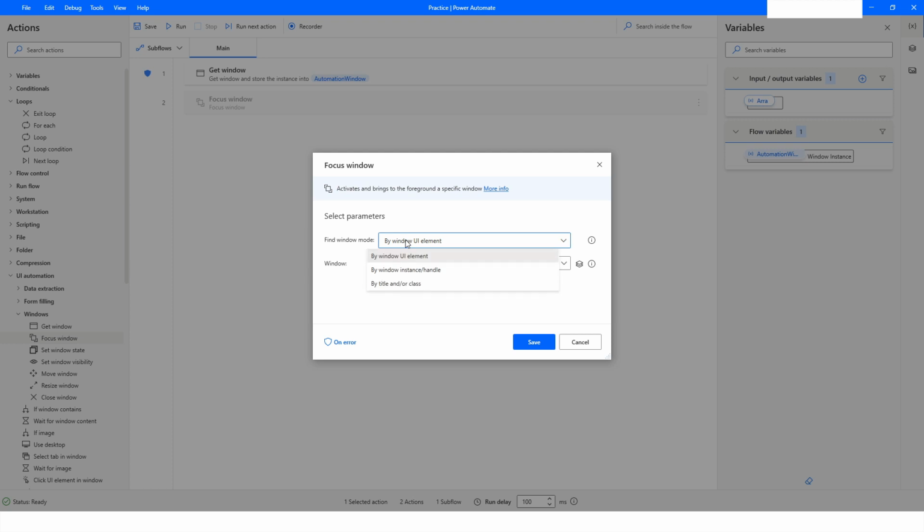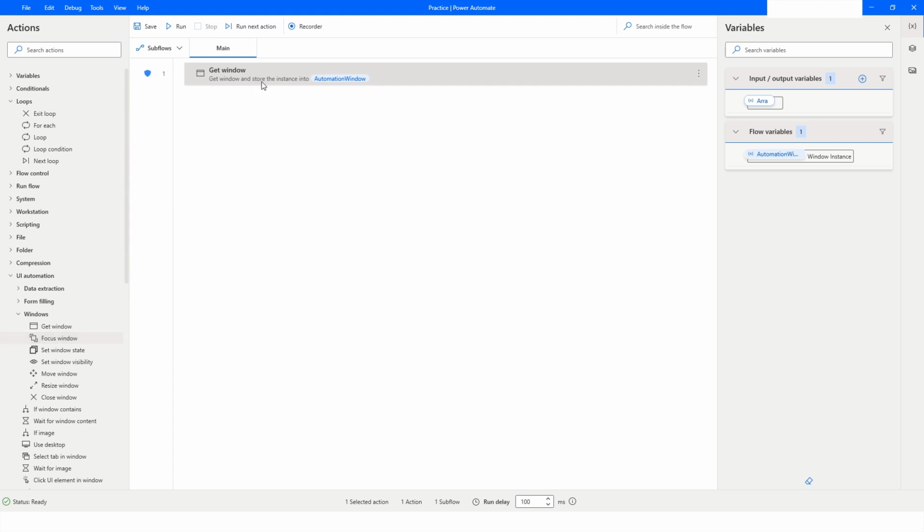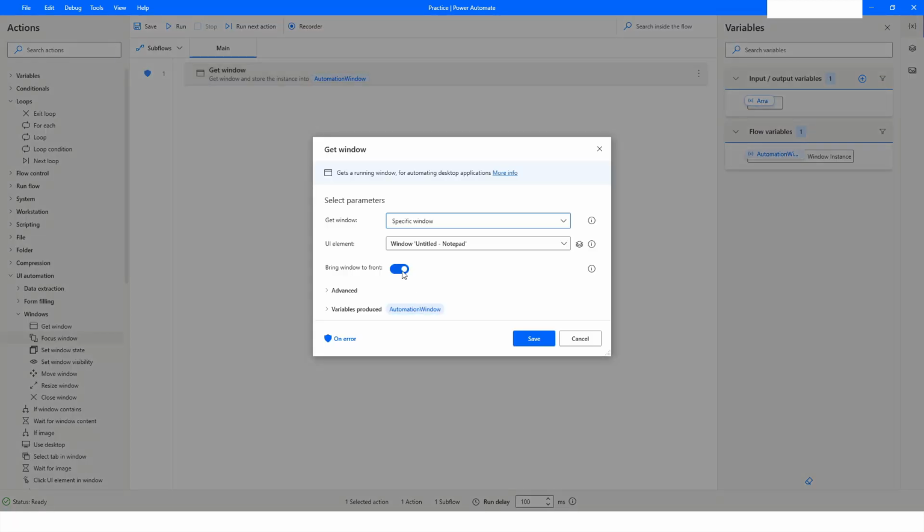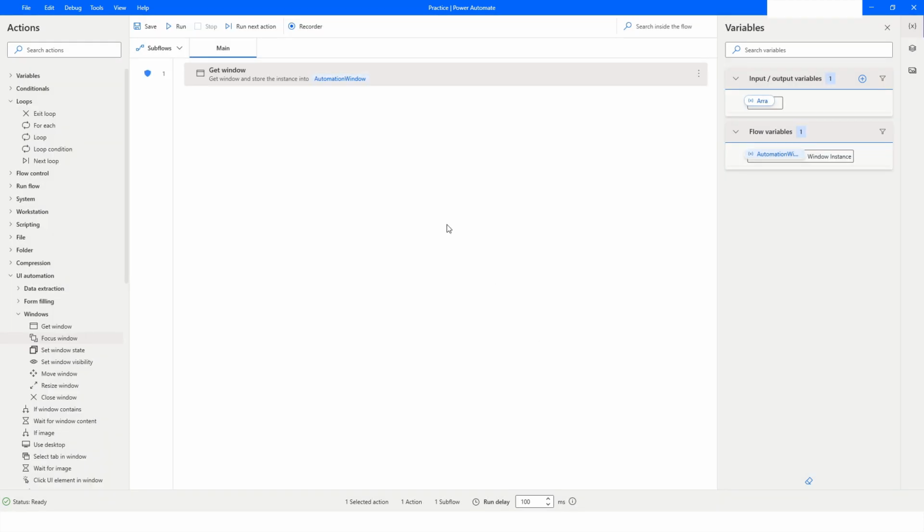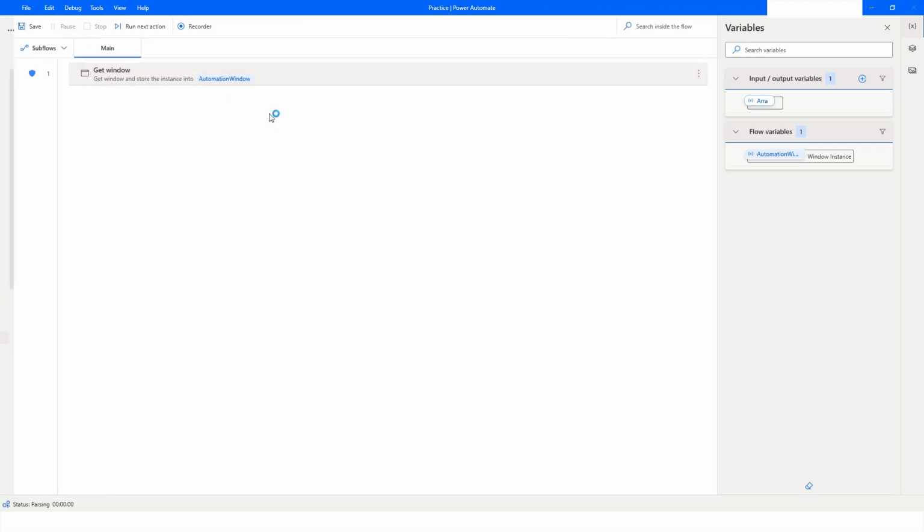Here you also have an option: by window UI element, by window instance handle, and by title and/or class. So I will click on cancel, disable it, and then run it.